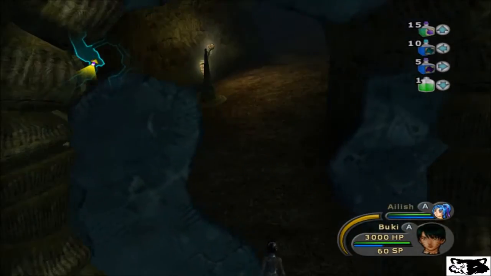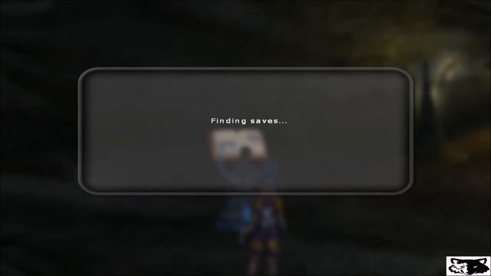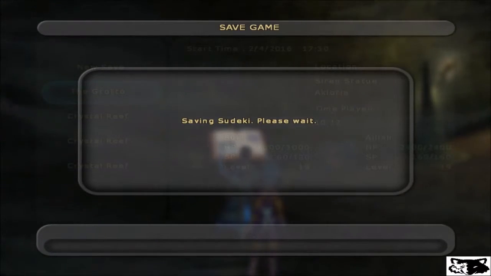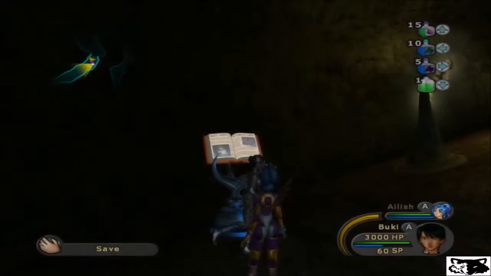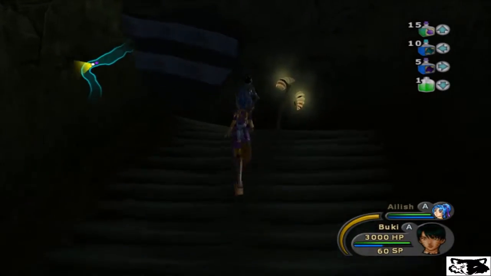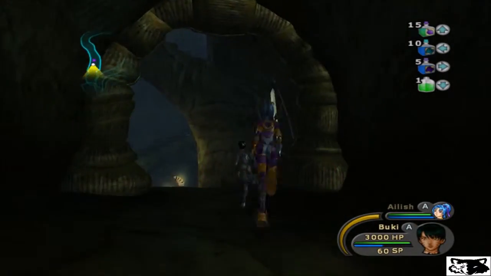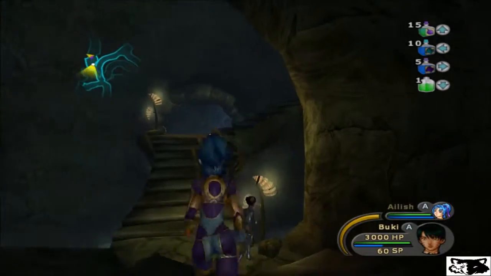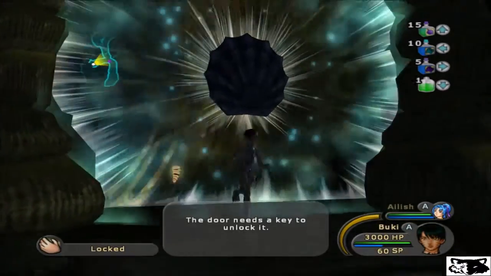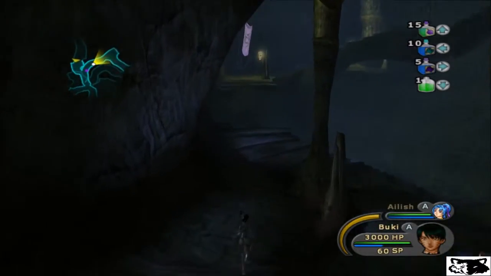I wonder if that opens the, I'm going to save it here in case it crashes. The grotto. I think when we fight the boss fight, it's an Eilish-only fight. Only Eilish fights it. I think. Can we go up here yet? Nope. I think I know where the key is. I think. Because I haven't been up there yet, you see.